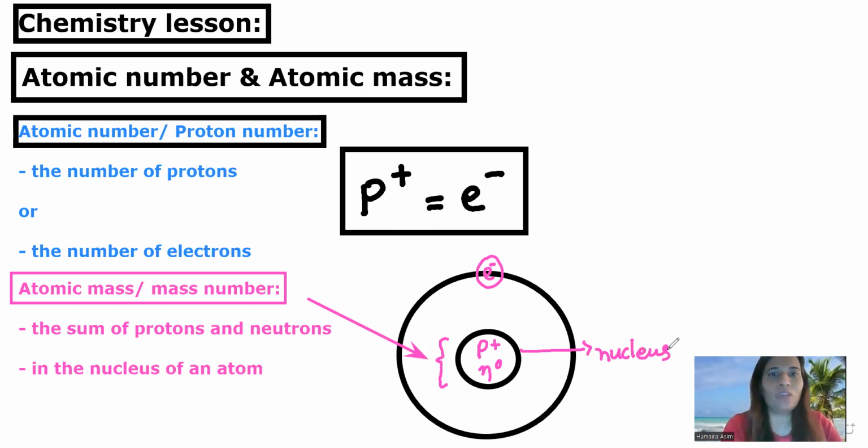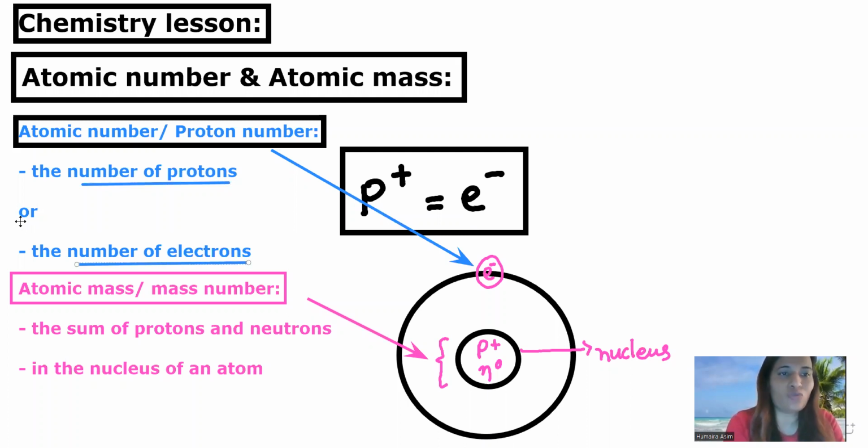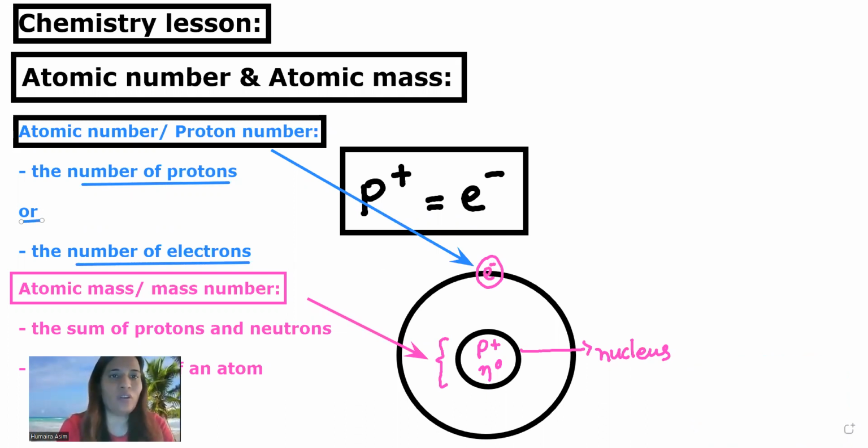And here what do we have? We have number of protons or electrons, right? Atomic number, which is representing what? Number of electrons. Keeping in mind electrons and protons are going to be equal in number. So you can define it either way, whether it is number of protons or number of electrons. Keeping in mind this is or, not and. This is not the sum. Either representing number of protons or electrons.